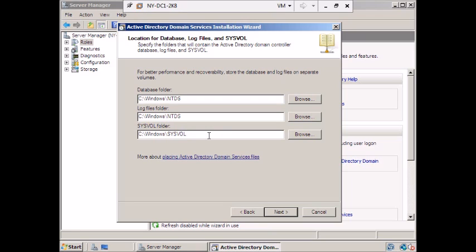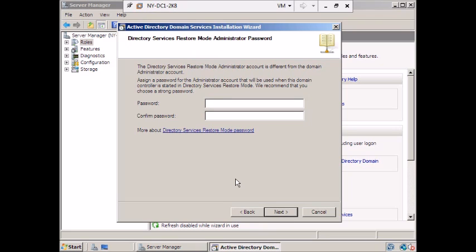We want to validate that these folders exist, that a database file is actually in NTDS, and that our SYSVOL folder is shared. It has a shared item in there. We'll talk about that in just a little bit. But keep in mind that this particular folder allows domain controllers to talk to each other. Right? It does a few more things, but that's the core of it. All right, we're going to tell it next.